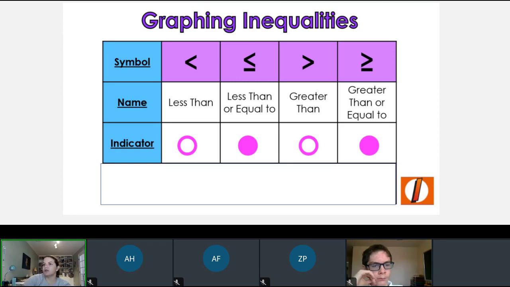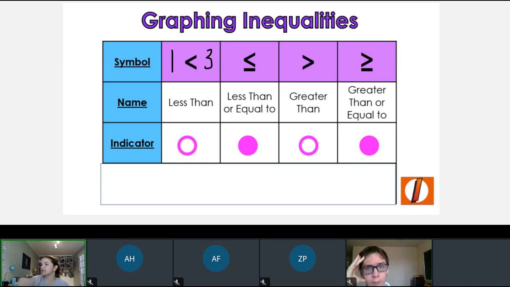All right, so let's talk about graphing inequalities. If you do not have something to write with, I would like for you to go get a piece of paper and a pen or pencil, because it's really important that you know how to read our inequality signs, which are these up here. So this first one is read less than. For instance, if I wrote 1 and 3, this would say 1 is less than 3.